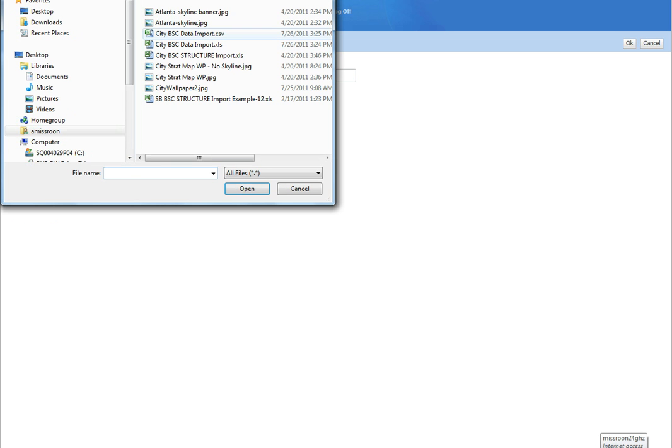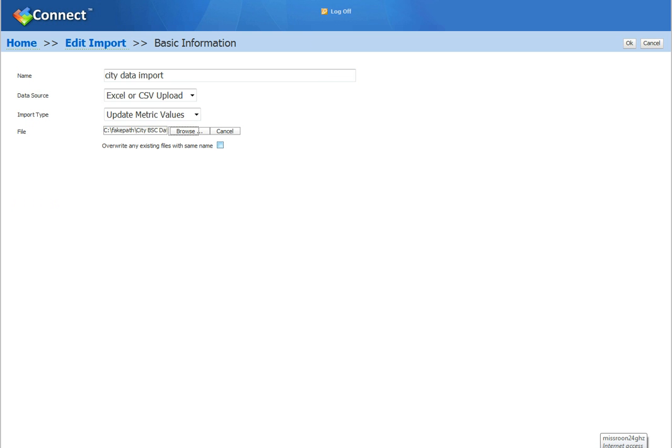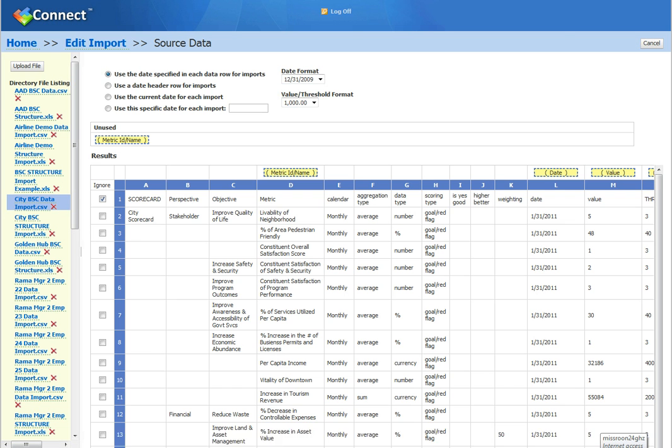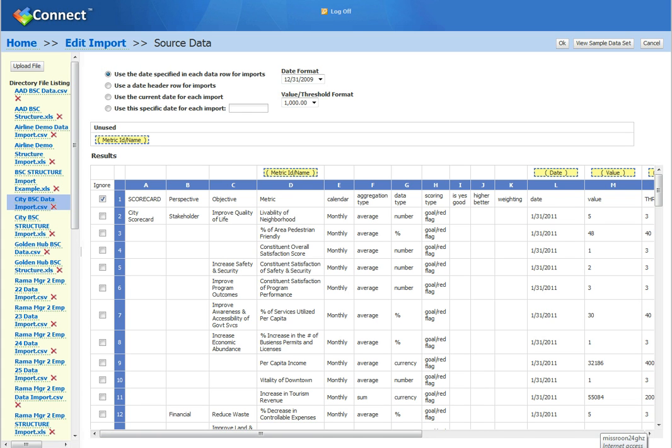I have another spreadsheet out there that's just a CSV file. It's got a lot of data in it, and I'll show you what the data looks like in just a second with the spreadsheet. So we go to our source data, and there's our scorecard name, perspective. Here's the metrics, and you'll notice that the metric ID came in as a label, and then we have our date and our values. So it's the same spreadsheet layout as the import, except it's got two additional columns in it. One is the date, which is the date for the period in question, and one is the value for the period in question for that particular metric.